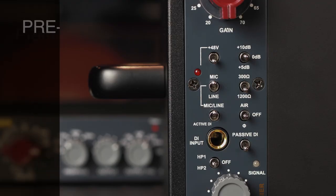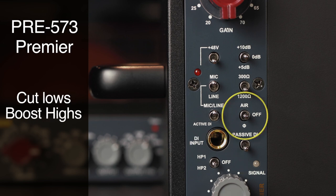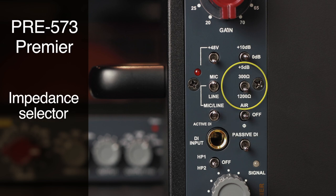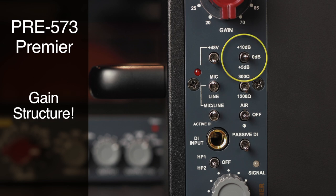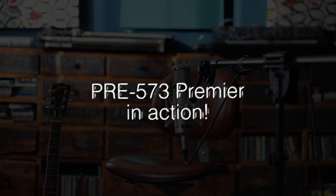It will accept signals coming from microphone, instrument, and line-level sources, shape them with its two-position high-pass filter and air boost, shape microphone signals even further using the impedance selector, and finally, tweak the gain structure with its +5 or +10 dB switch. The Pre-573 even features an active DI switch for a higher gain setting or a different sound character. To finish, let's stack 16 tracks of Pre-573 to hear how that sounds.